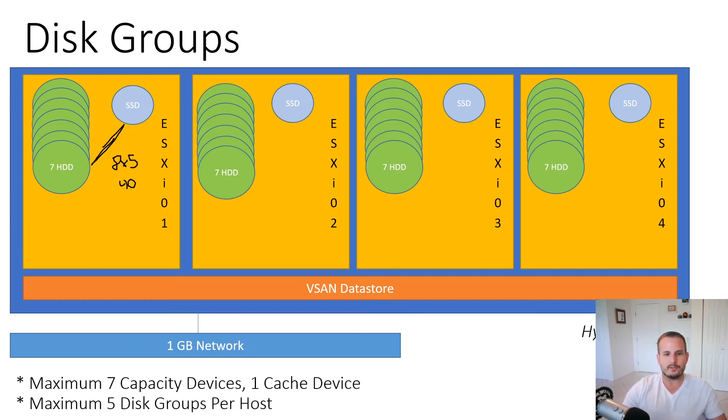You can also choose to deploy this in two different options. You can either deploy this as a hybrid option, as we see here. In this case, we have a mix of hard drives as well as solid state drives. In this scenario, 30% of the cache tier is dedicated to writes. The other 70% is dedicated to our reads. Or you can deploy a full flash option, in which everything is 100% write only at the cache tier. That's because everything at the capacity tier is also super fast. You're going to have the same speed with the cache as you do with the actual capacity tier. If you go hybrid or all flash, every disk group in the cluster has to be either hybrid or all flash. So you can't say we want this guy here to be hybrid, this one to be hybrid, this one to be flash, and this one to be hybrid. They're all going to have to be hybrid in order for this deployment to work. Lastly, it's highly recommended that all of your hosts in your vSAN cluster have an equal number of disks as it greatly simplifies planning for any sort of disaster recovery or failure in the future.